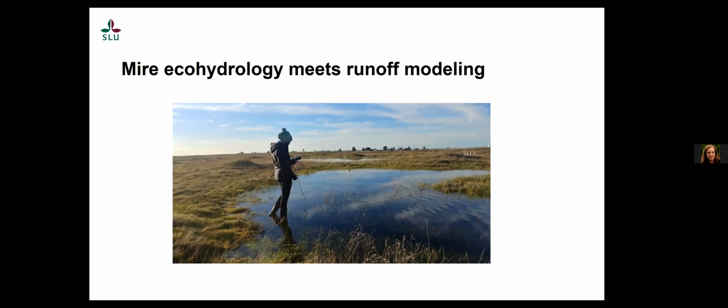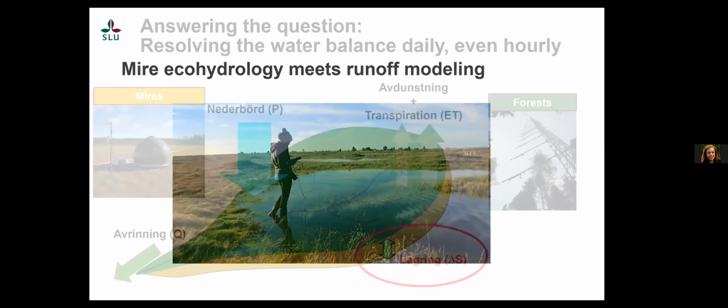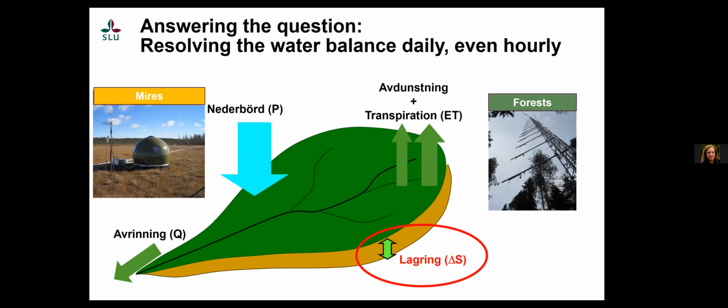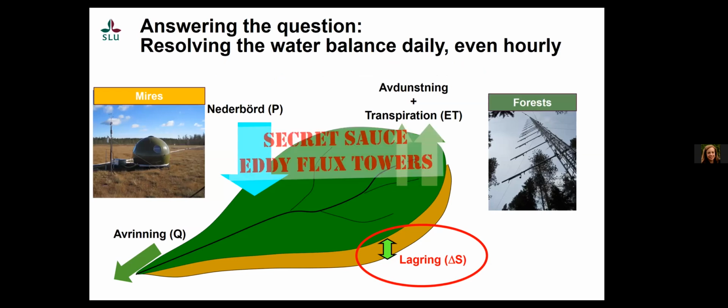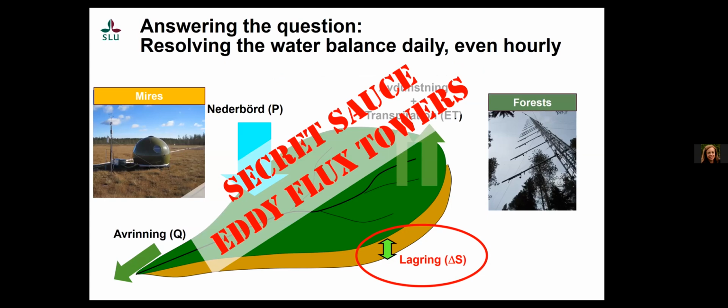These sphagnum moss have amazing strategies for holding on to water, even though they don't have stomata, if I've understood correctly. And ecohydrologists know all about this, but they haven't had a lot of interaction, at least in Sweden, with the runoff modeling community. So this project is a chance to make ecohydrology meet runoff modeling. And then we do have a secret sauce. What we really want to get at in this project is the ability of wetlands to store water quickly when it rains, and to release that storage during dry periods.